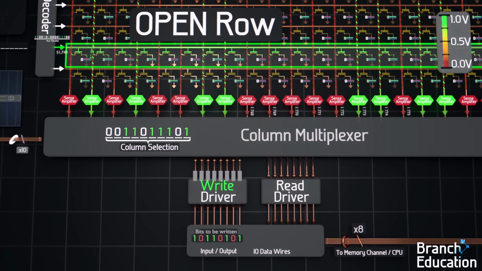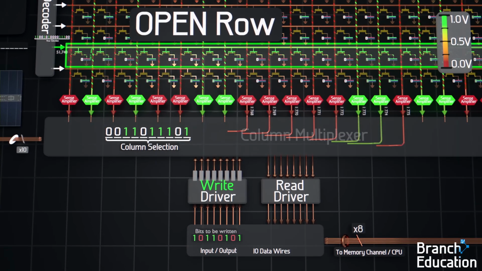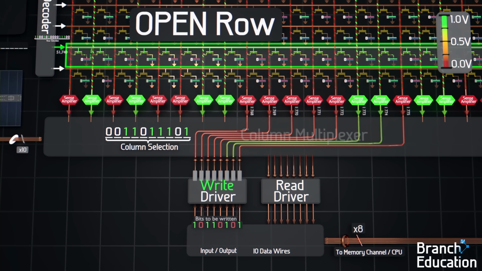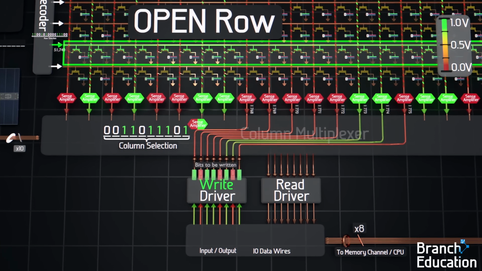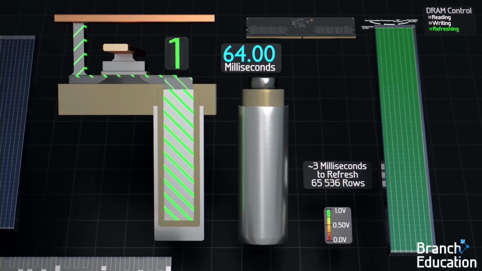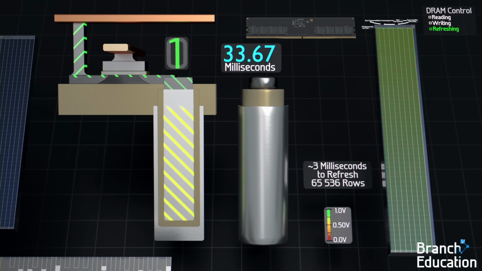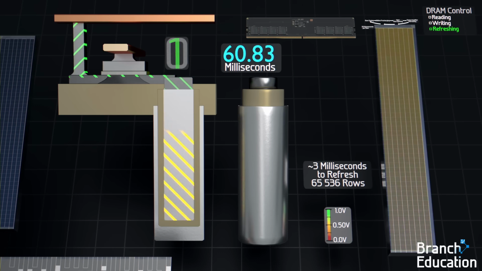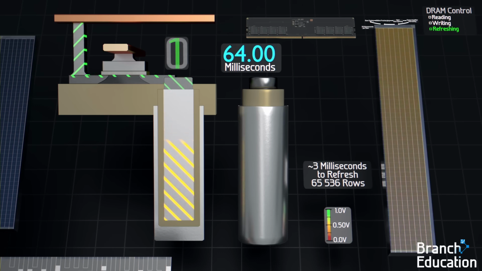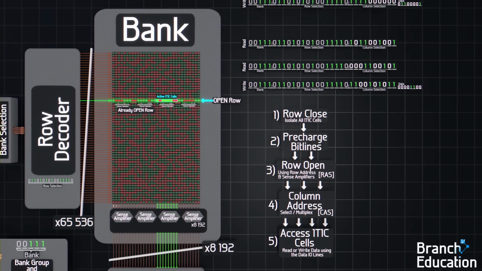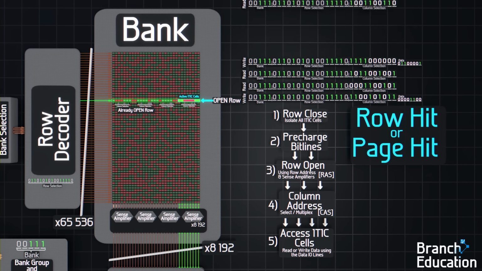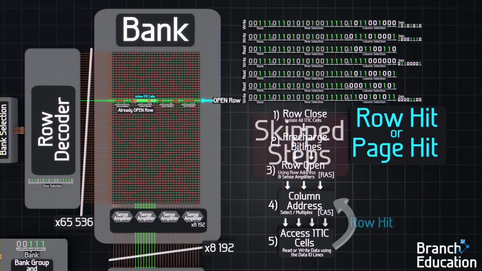Writing data in DRAM necessitates the use of more robust write drivers to override pre-existing charges within capacitors, thus ensuring precise data storage. This writing process is fundamental to preserving data consistency during operational activities. The act of refreshing memory cells is critical, particularly in light of charge leakage within miniature transistors. This refresh operation is performed at regular intervals, approximately every 64 milliseconds, to prevent data loss and entails a systematic recharging of the cells. The concept of row hits enables expedited data retrieval by bypassing the row opening process altogether. This efficiency is essential for optimizing the performance capabilities of the CPU.